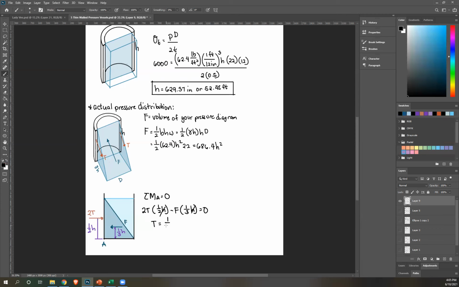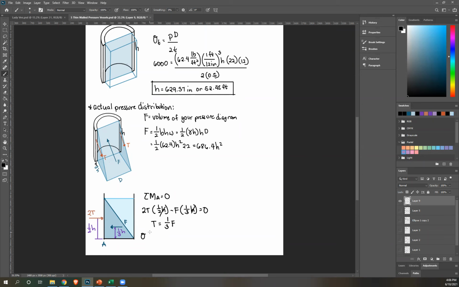Now what will I do with this? Now I have an equation for t in terms of F. I can actually use that in the next set of equations. Okay? So again, this t comes from the stress within your material. So the equation of that would be sigma A, where A is this, right? And the area of that is just the thickness of my material, so this is T times height h.